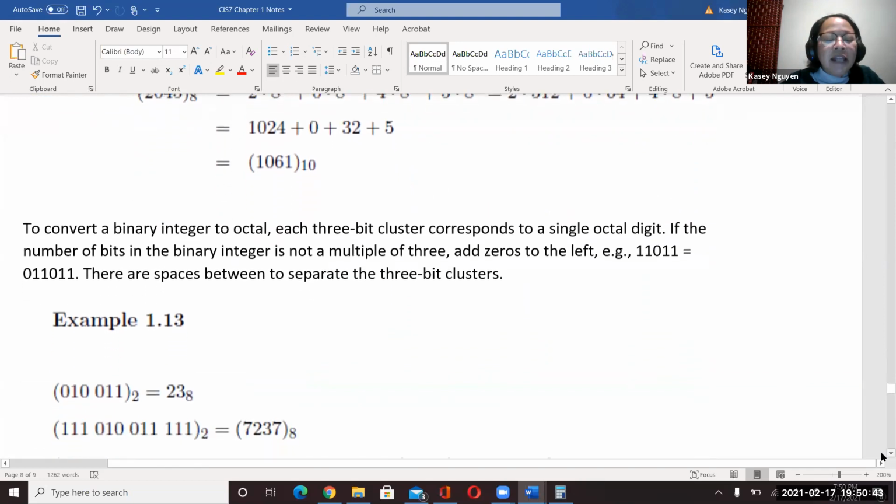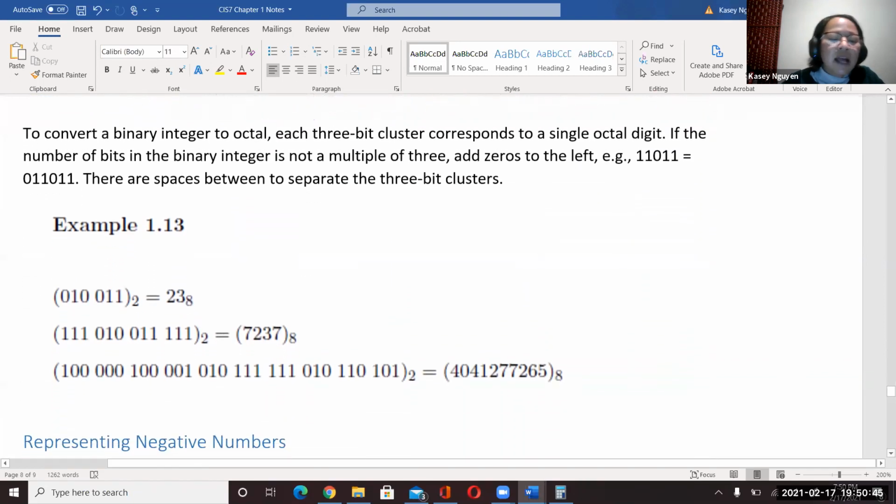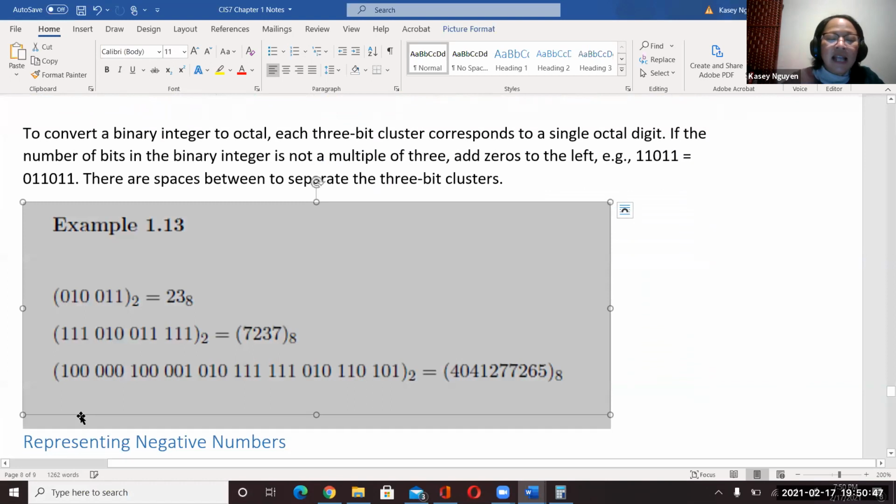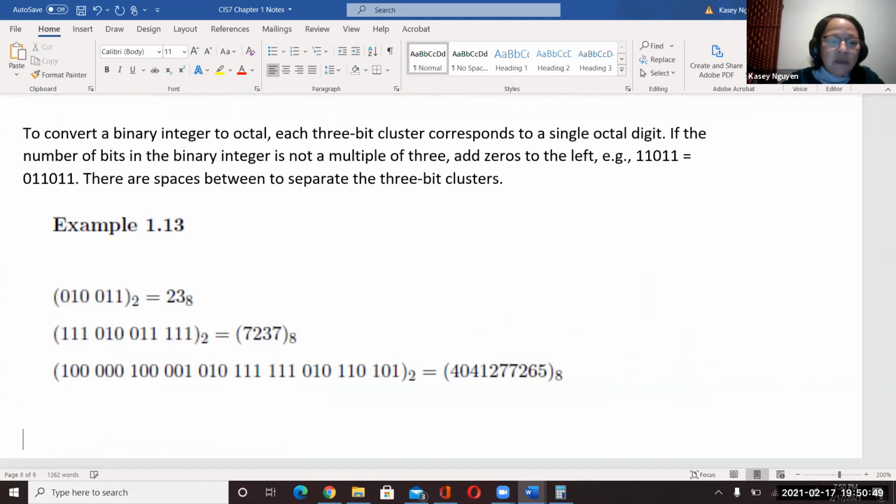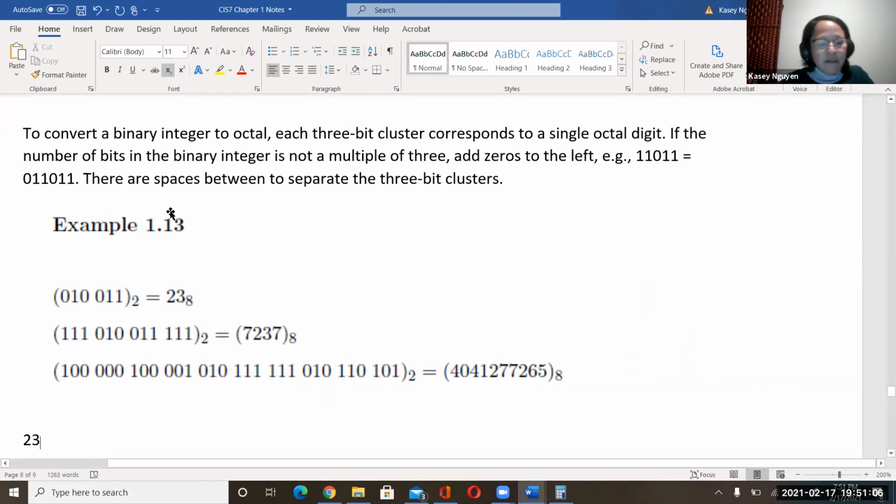Now for the binary, similar to how we use it with the hexadecimal, let me move this down here so you can see. Instead of 4 bits like the hex, we would use 3 bits to represent octal. So when I have a 2-3 octal, like the example there, I'm going to work it out for you so you can see it's a base 8. We would then convert it into binary.